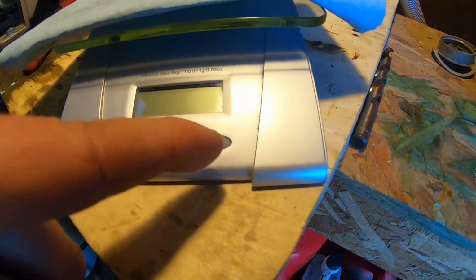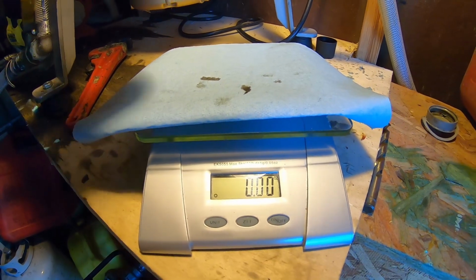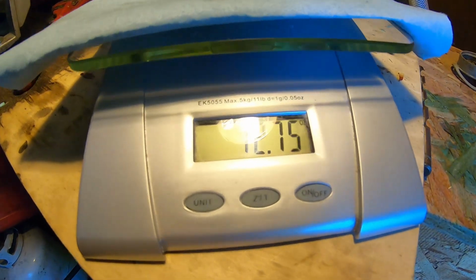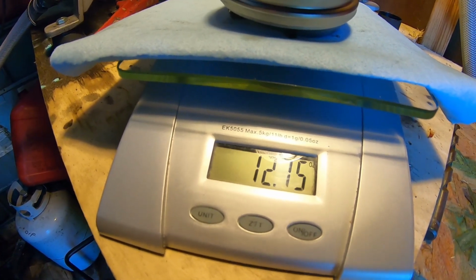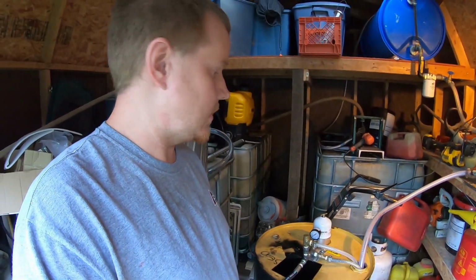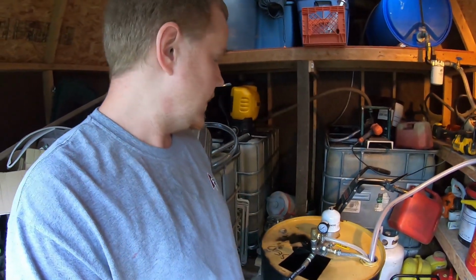So, scales off, turn it back on, zeroed out, same towel. .75 ounces. We're looking at 1.35-ish ounces of material removed. So, 1.35 ounces of sludge and material removed by this little centrifuge in a roughly 20-hour batch.